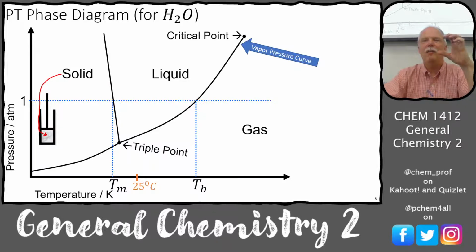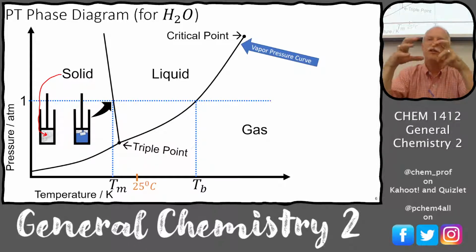And we warm it up, and it expands just a little bit, but not much. Not much happens. It's just the solid heats up until we get to the melting point. At the melting point, we start to form liquid water. And ice floats in water. So you see the little ice cubes at the top, and you see the liquid water, and it will stay at that melting point until the solid is all the way gone.